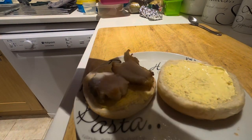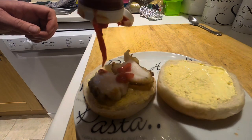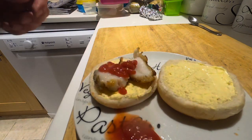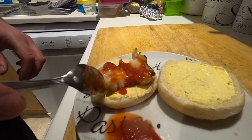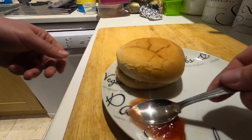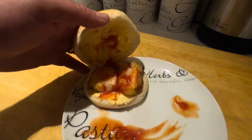Okay, last of the tomato sauce. Some for luck. Let's see how this goes. There we have it. One very dodgy looking Ormer burger. I don't know, let's give it a go, eh?